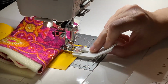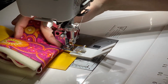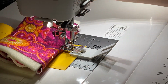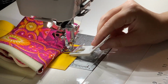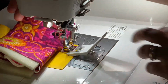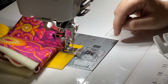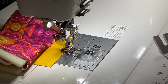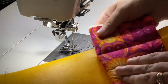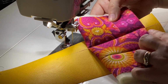All right, so you can see the back of the foot is hitting and still laying on that bulky stuff. So we don't want that. We want the Humper Jumper to guide us all the way down the cliff so that we can finish it off. And then I'll cut that. Yeah, I have one of those fancy cutting machines. But now you can see the Humper Jumper helped us make it up all of this bulk.